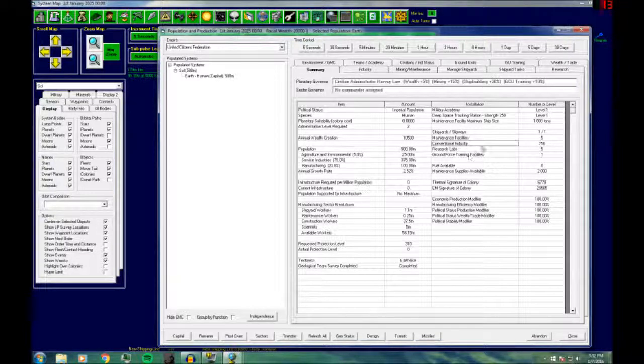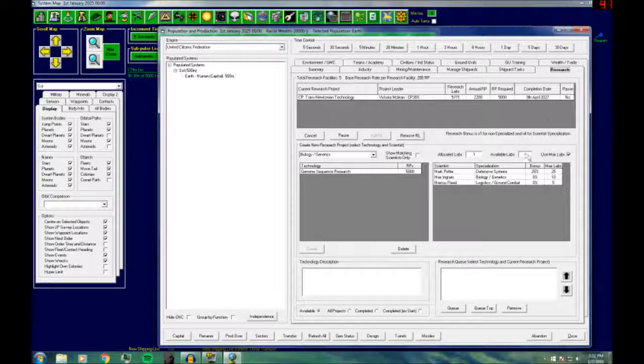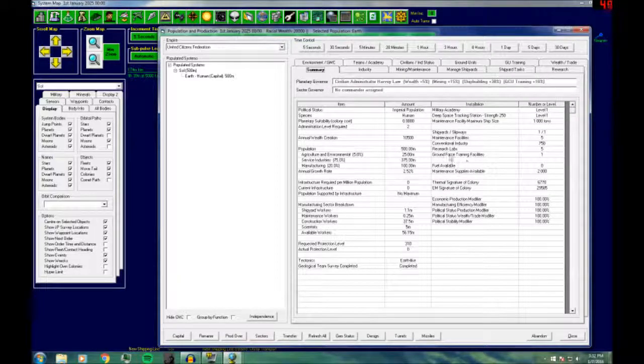Now, this shows us how many research labs. We saw that earlier. Over here, we only had 5. So that matches the same thing here, 5. Ground force training facilities, where you train your ground force troops, because your planets can be invaded by like aliens and stuff. Fuel available shows how much fuel is available on the planet, and the fuel is made from thorium. I'll show you that in a second too.